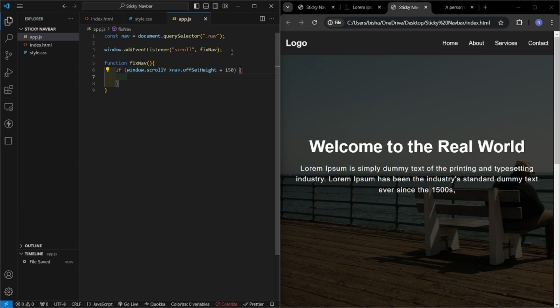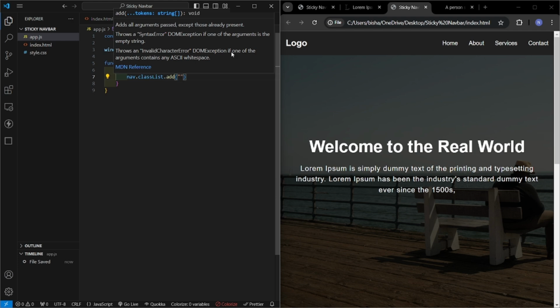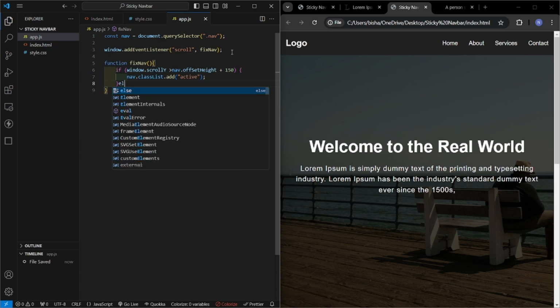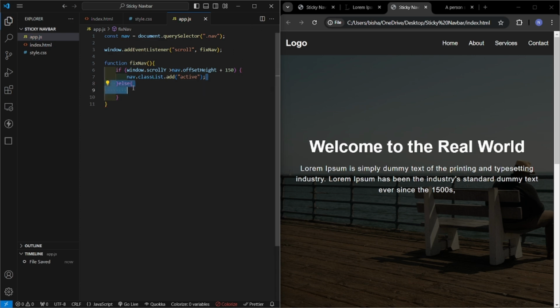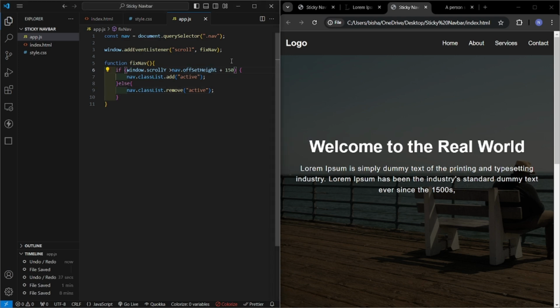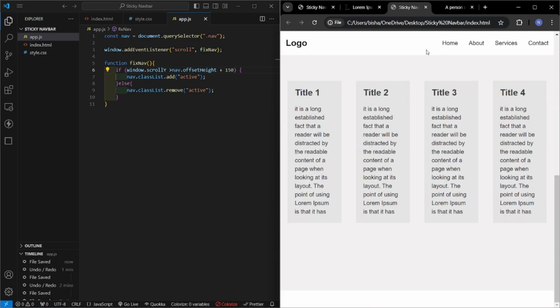That will have nav dot class list dot add, which will add the active class, and same thing, else, will remove this active class. Here just set. Now let's reload. Okay, it's not working. I have one mistake here. It will be small s, and let's check. Here it is. So here our navbar color gets changed.